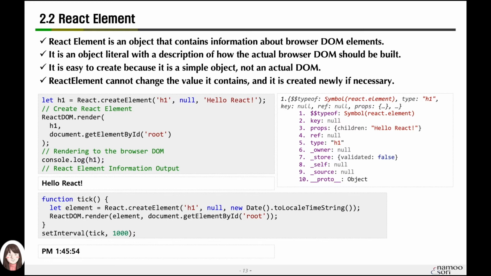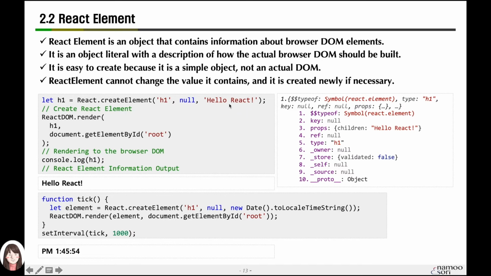As you can see in the React library, the React element is created through a function called createElement that the React library has. Ultimately, the React element is data that looks like this. When we log the React element created with createElement on the console, it is expressed as having this information. This createElement function takes three parameters. The part indicated by H1 in front is the type. The second one is props, and the third one is children.